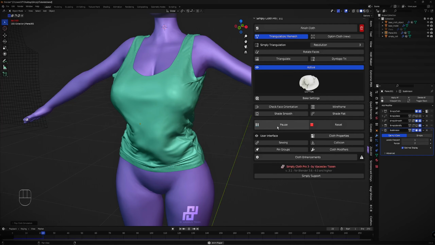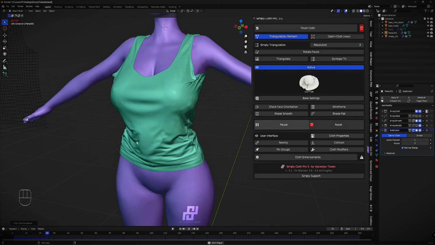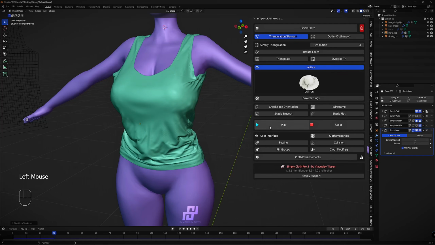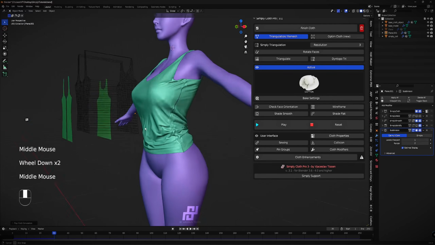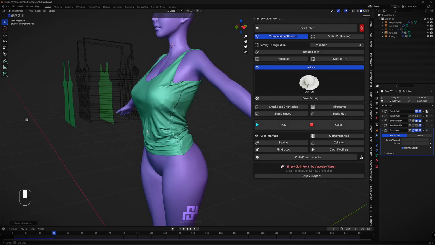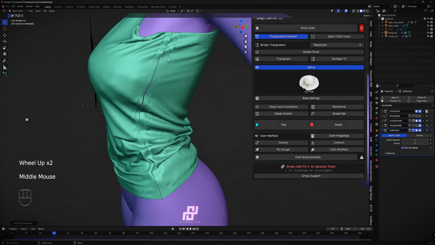struggling afterwards. So you see how nice the wrinkles are created depending on the high resolution and the triangulation. And you see how it is falling down. It's very, very nice. It's a realistic way. And here how it's stretching.